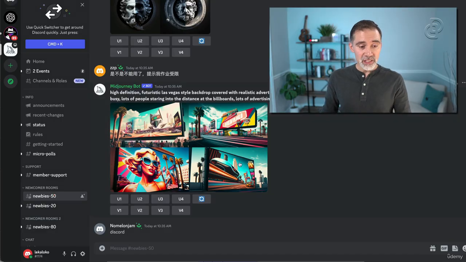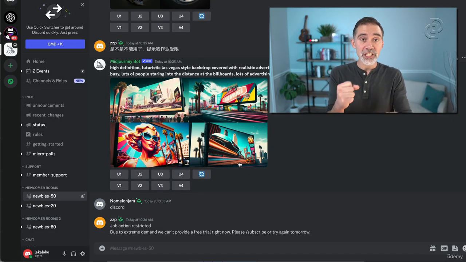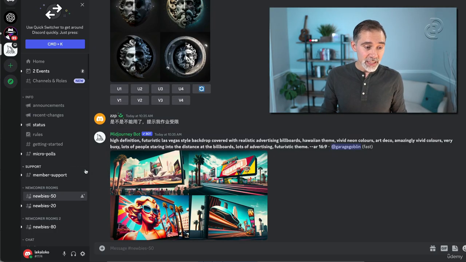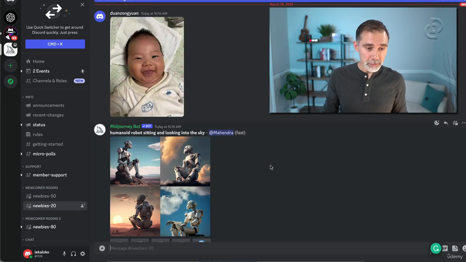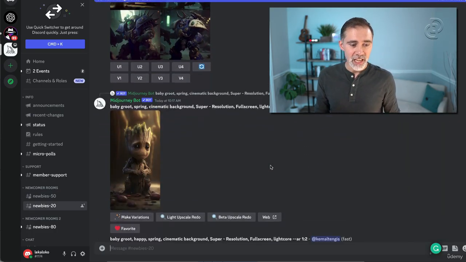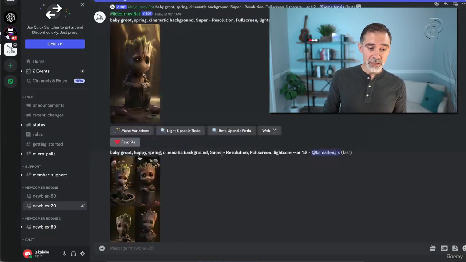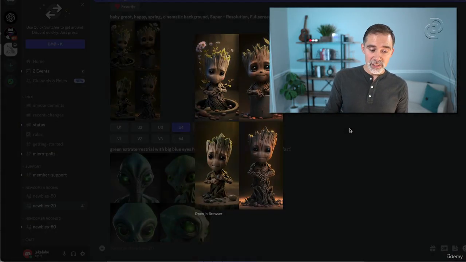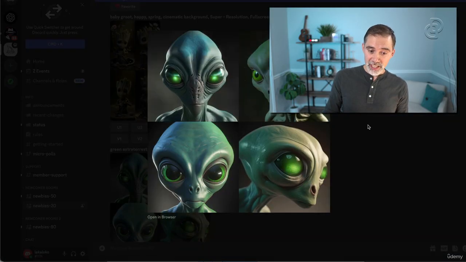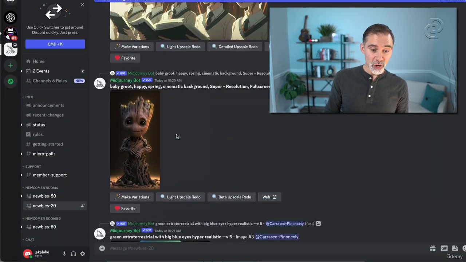In these channels, everybody on the channel is creating images, and we can see all the images people are creating right now. So let me go to the 20. So you see the images, people are creating these great images. This one looks great. All these images are created by artificial intelligence, Midjourney in this case, and you can see what the community is creating.